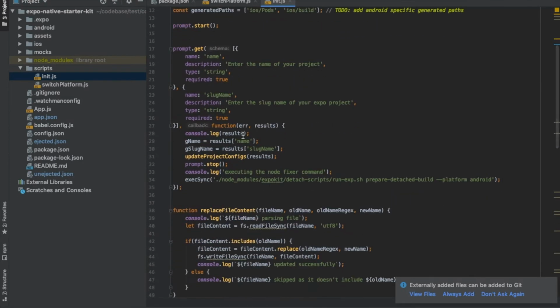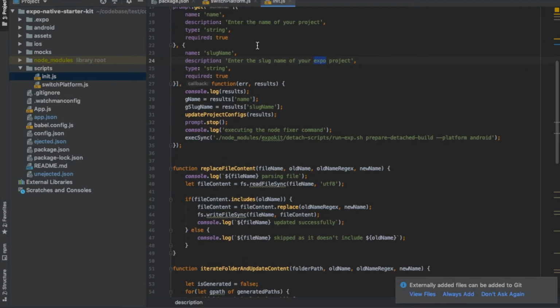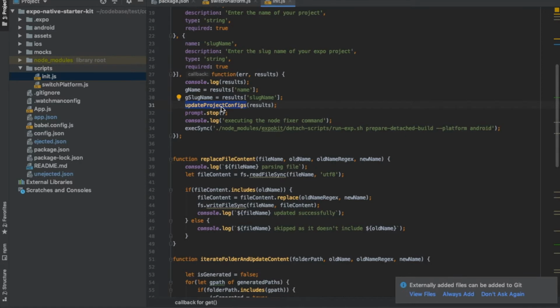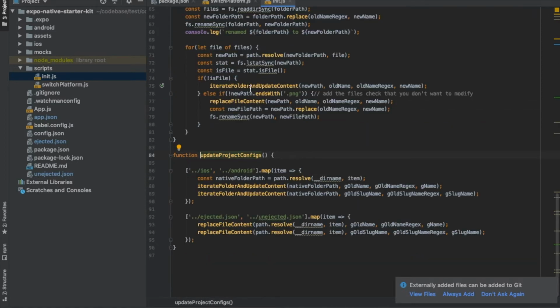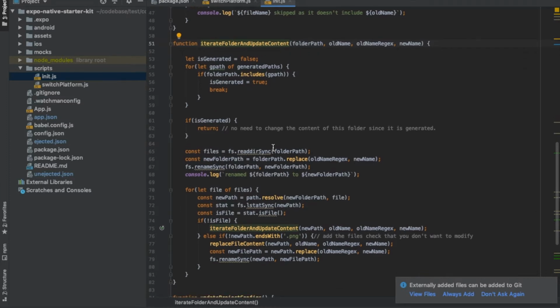So init, as we ran it a couple of minutes back, asks us for the project name, then the slug name, and then with that it calls this function, which essentially goes to these two folders and then calls this function, which again does some task.